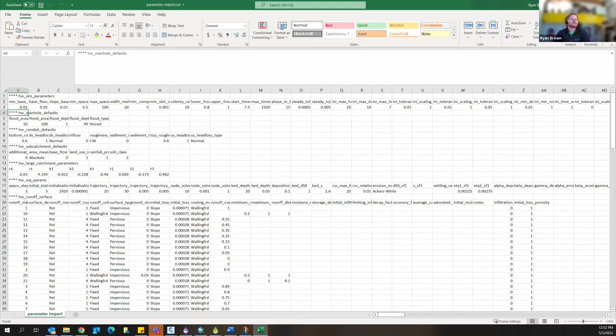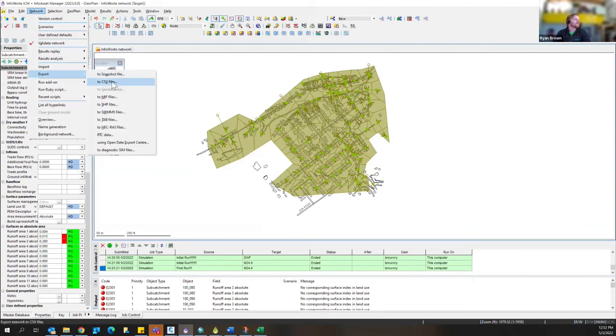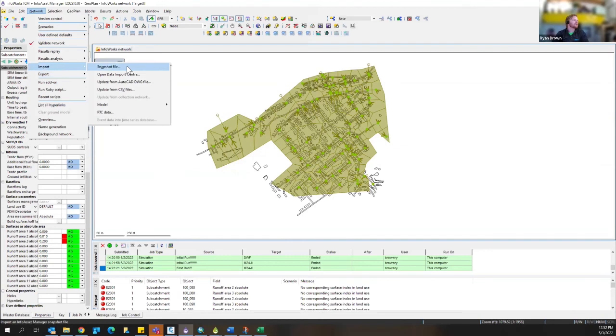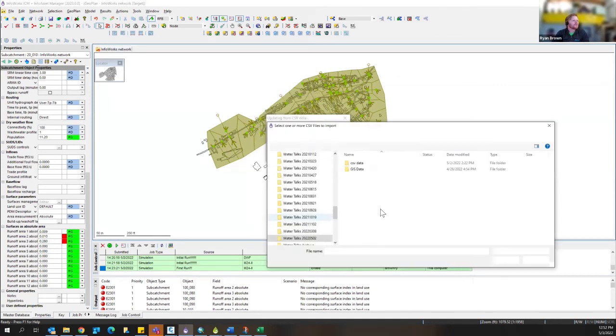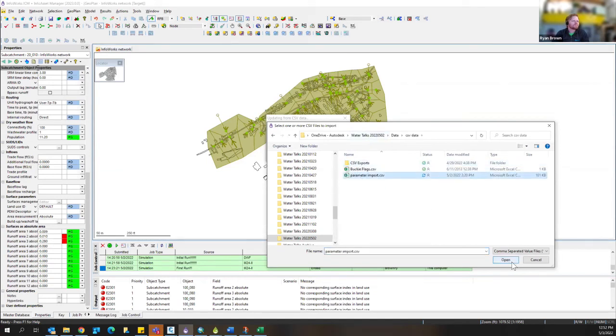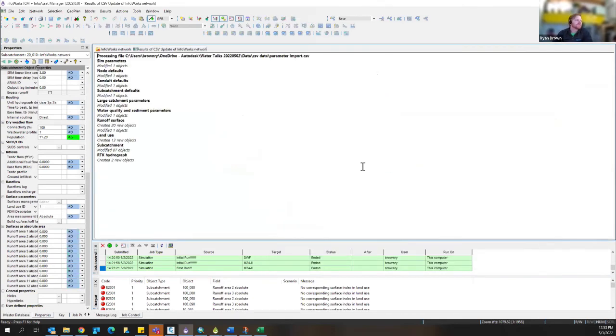At the same time, you could also export to a CSV to get a similar idea for what the field name should be, what the object database should be. But I'm going to go in right here now and update and add. Everything looks good for updating based on a certain flag. If I hit OK, then I just go in and find the CSV. So if I hit open, it's going to bring me back to this dialogue, but I just hit cancel to get out of everything. And it's going to tell me what things were modified, what things were created, and that it created some new land uses.